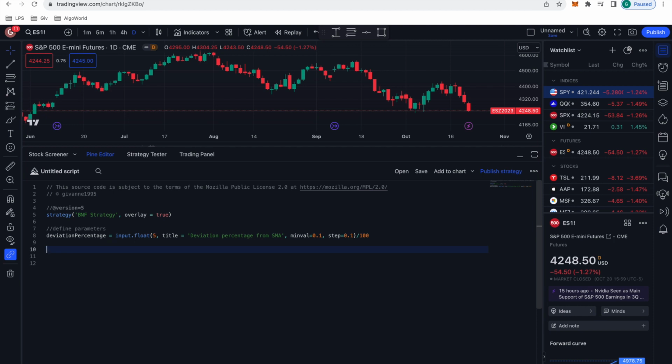Now, a float just means it has a decimal point, so like 1.2 would be a float. 1 is an integer; it's a whole number. 1.1 is a float. 1.02 is a float. Anything with a decimal point and numbers afterwards is considered a float. If you're not a programmer, floats are something that we deal with a lot. All right.